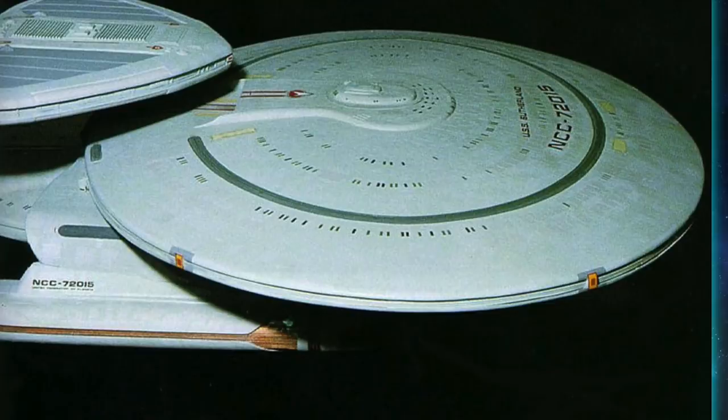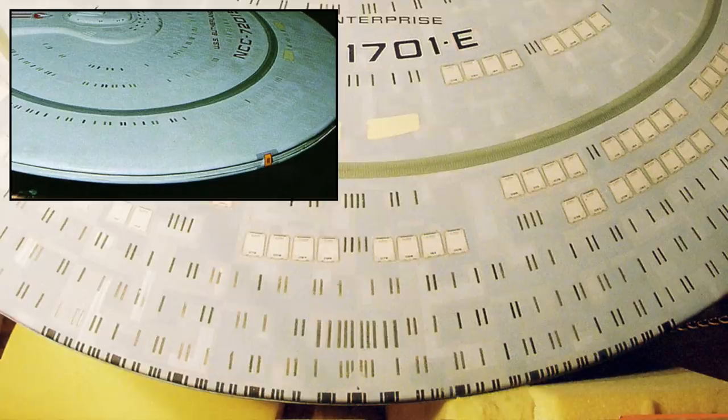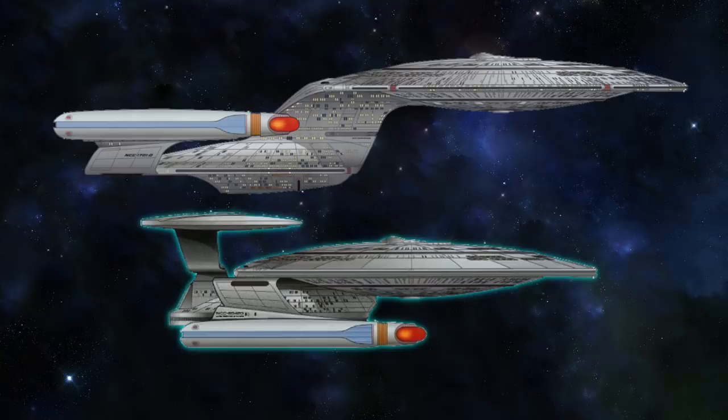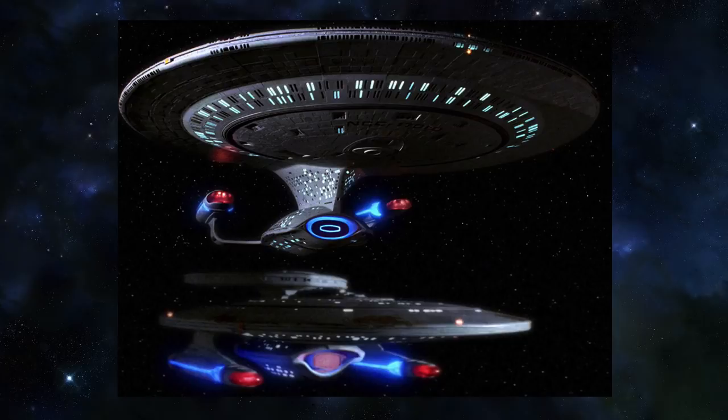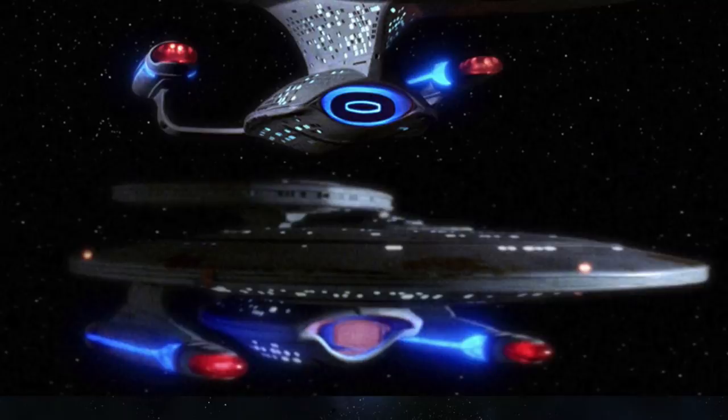Let's take a look at how the Galaxy class components were modified. The saucer section had fewer windows, especially on the dorsal side — here's the Enterprise with rows of windows around the rim, and here's that same section on the Nebula class with obviously fewer windows. The Nebula was intended to be a smaller ship than the Galaxy, but there wasn't enough time to get all the details on the model to convey that. On the ventral side, the deflector is similar to the Galaxy class but has a dish piece in the center backlit with blue light, and the Nebula also has a lower-slung slack jaw-shaped deflector.